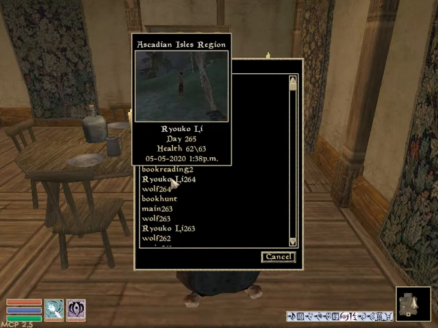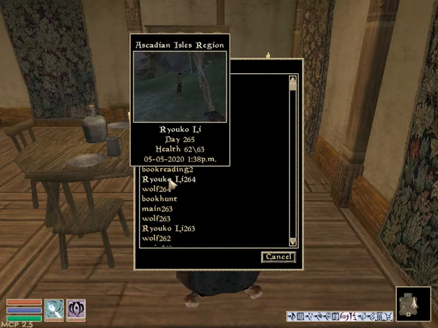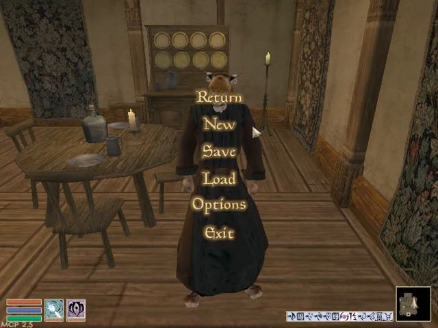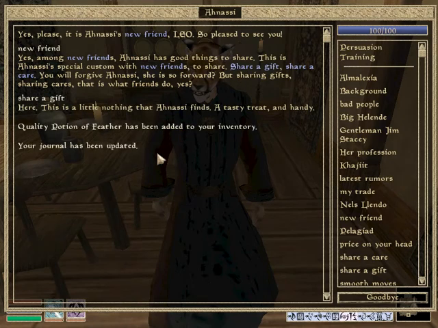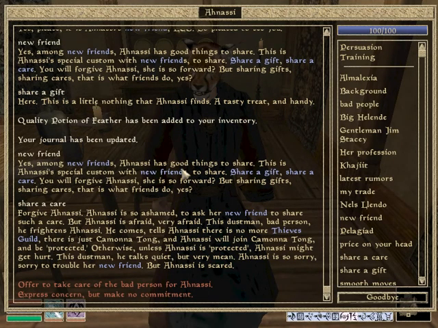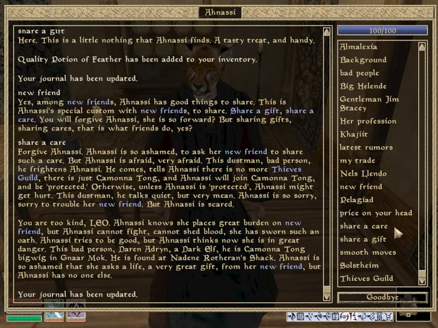Alright. I mean, you can just load that, do the Nails mission, and then just leave, and not do the energy missions. We'll see how we go. Anyway. Hey, Anisi. Share a gift. Thanks, I guess. I will take care of the bad person. You're welcome. So, about the person upstairs, is that not a thing?